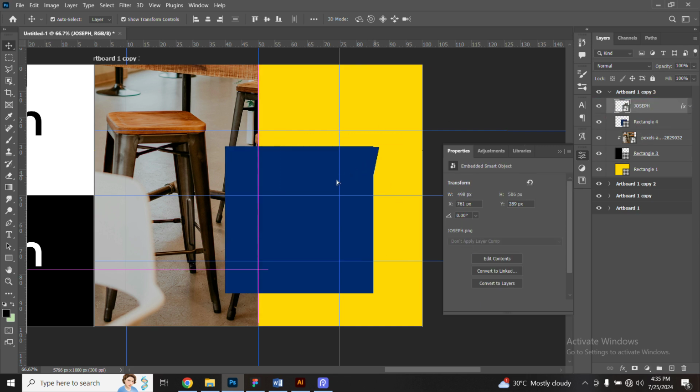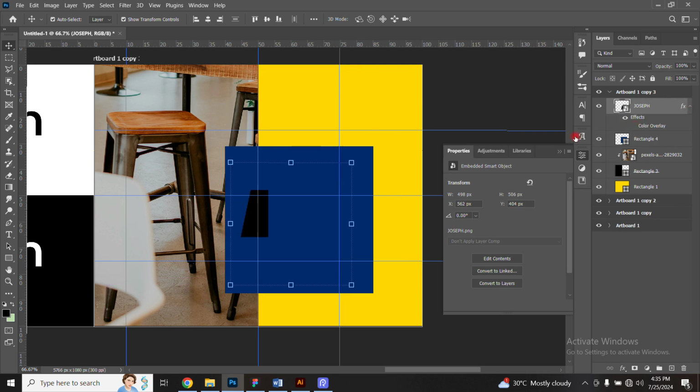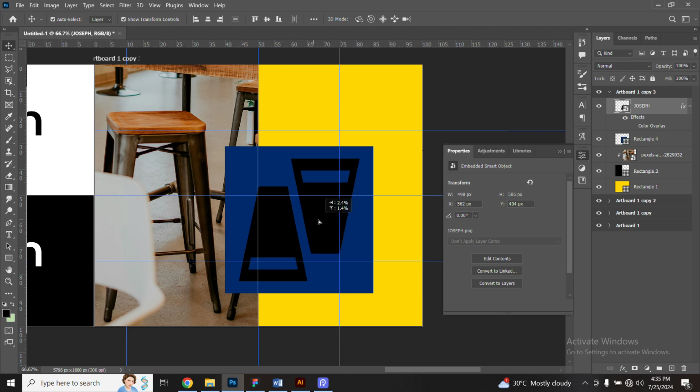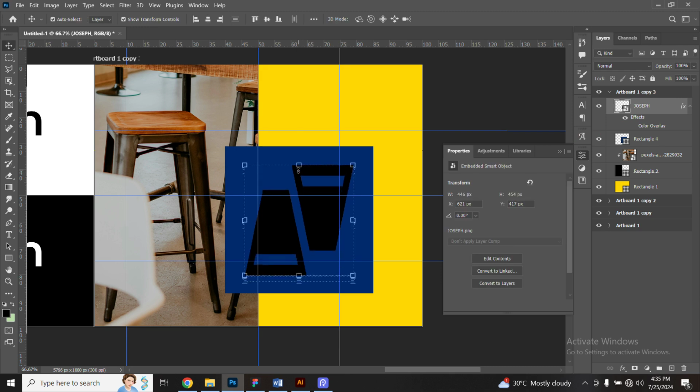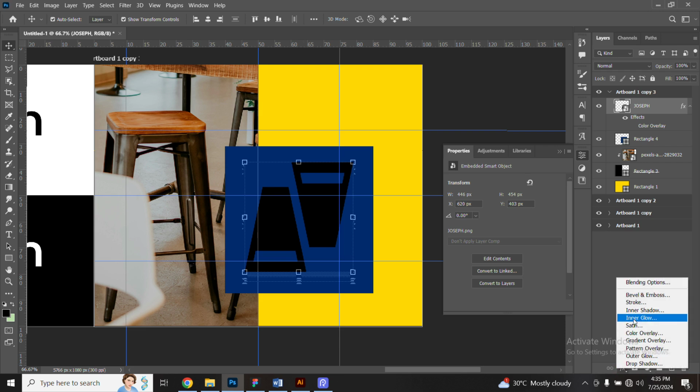Of course, we have to make it centralized, so let's make it small, reduce it a bit, and give it this way. I think I like it this way. So let's give it white.